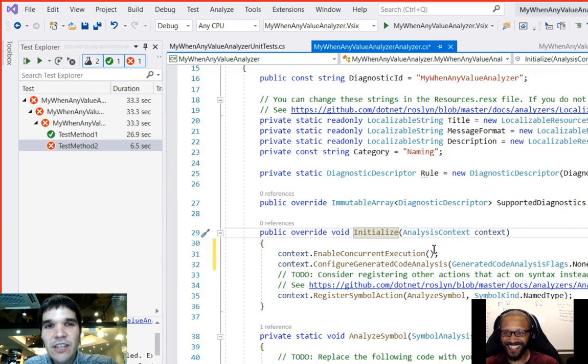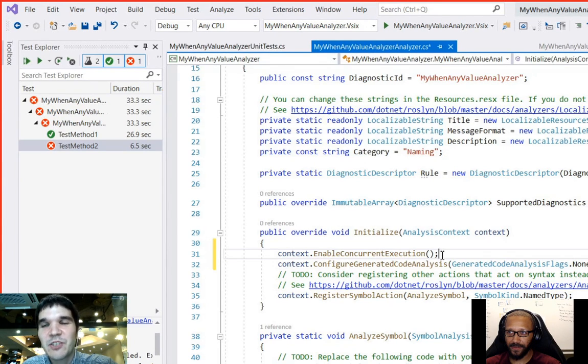Right. So the good thing is the whole Roslyn API is built completely around immutability. So even if you add to a list, it won't add it to that list, it creates a brand new list. So that's good for threading. Yeah, exactly. You touched on a very important word.